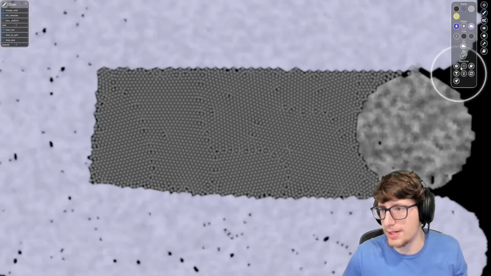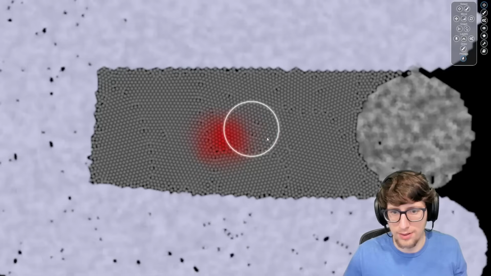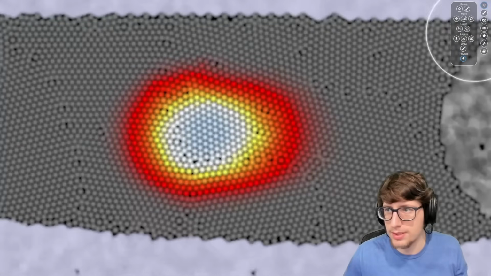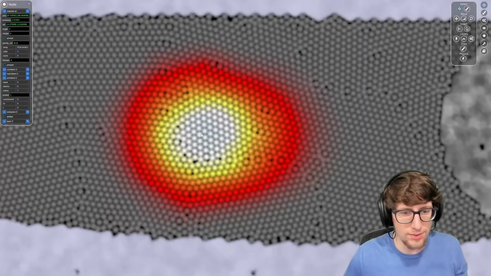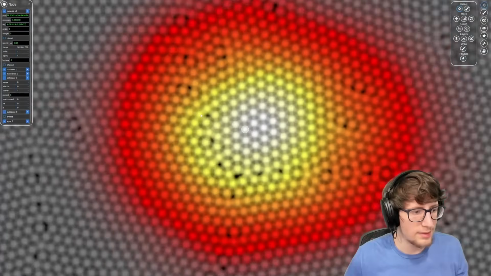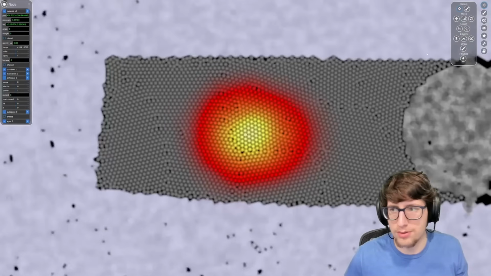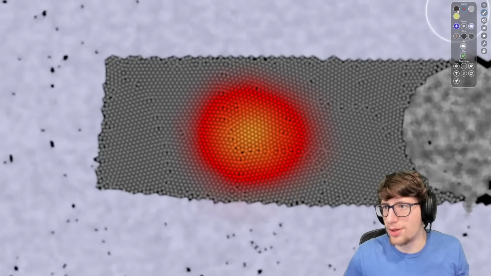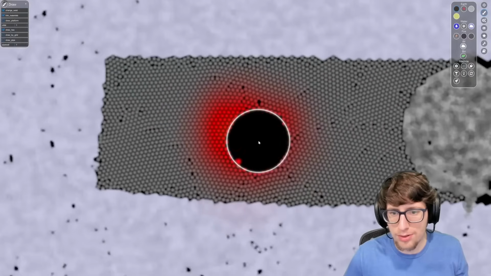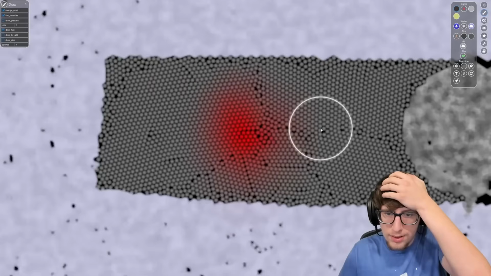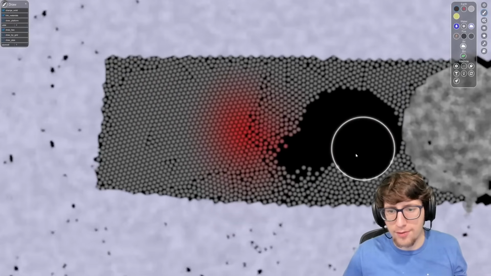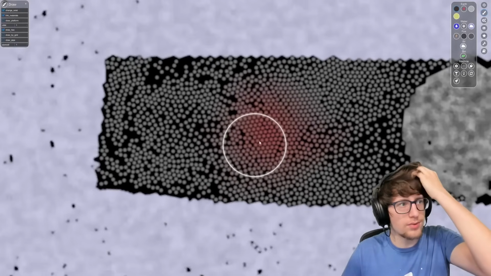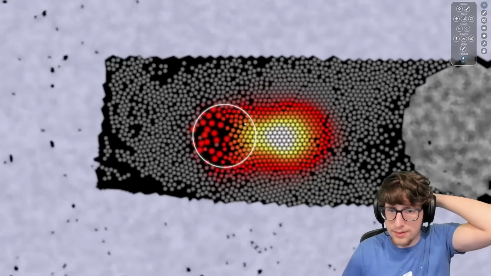Let's try that again. Grab our ability to heat. And then hopefully we pop some of this into fire. No, it's literally doing nothing. Why is it doing nothing? Why is the oil not burning? Maybe fire needs... Oh, do you think it doesn't... Oh, that would be bad if it needed actual room. That would kind of ruin the whole... Oh, it does need room! Oh, no! So if it doesn't have room, it doesn't convert. Oh god, that's really not good, because that kind of ruins the entire concept. Oh boy.